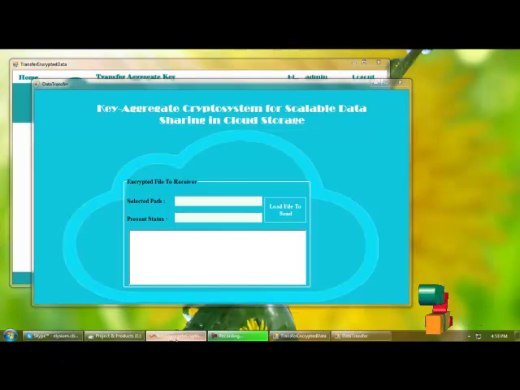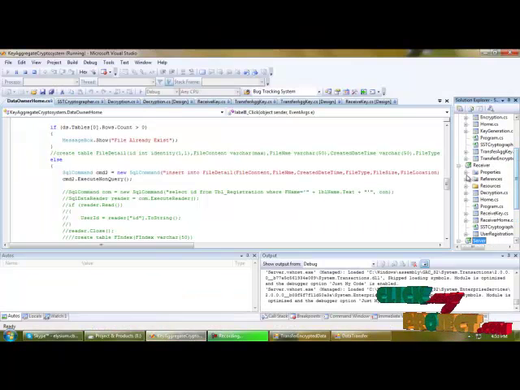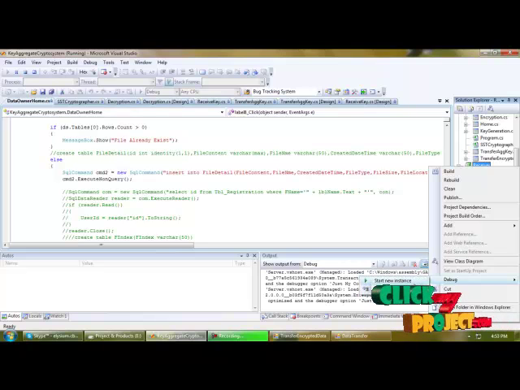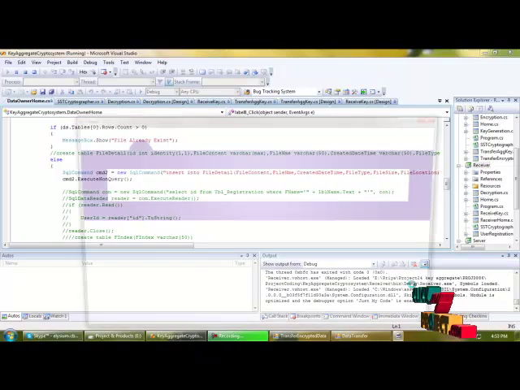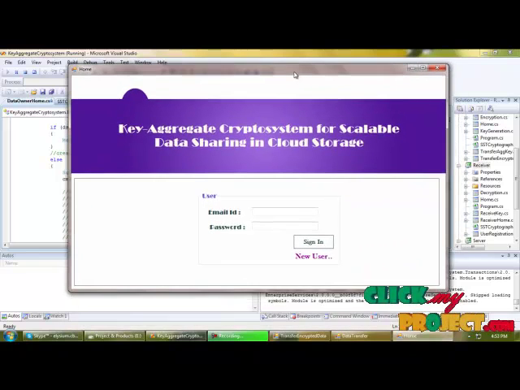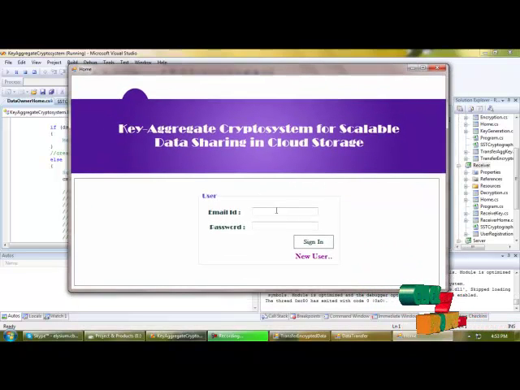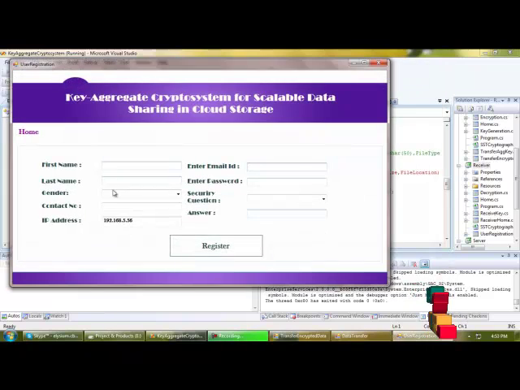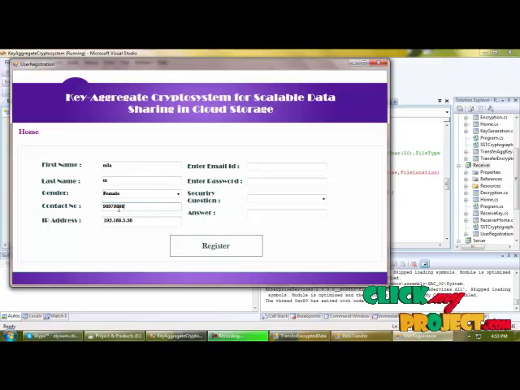Encrypted file to a receiver. For that we have to execute the receiver. So we debug, start new instance to execute the receiver. The receiver should log in by providing username and password. The receiver is a new user, so we provide username, first name, last name, gender, contact number, and email ID of the user.